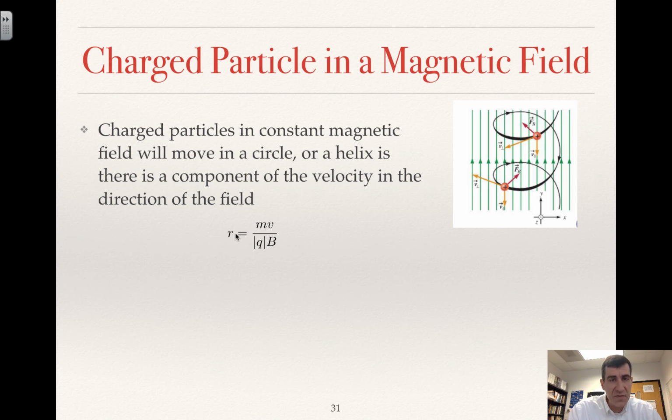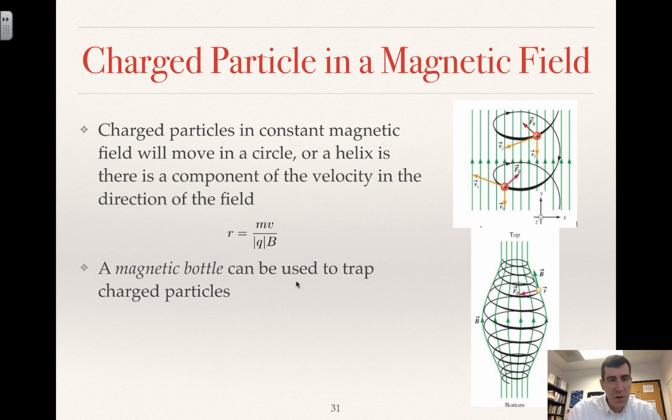And the radius of this, if you do a little bit of algebra, you can figure out that the radius has to be m times v, so the momentum, divided by the charge times the magnetic field. And you can do more complicated things, of course. Interesting things like here, this is known as a magnetic bottle. Now our magnetic field isn't quite constant anymore. It actually gets weaker here in the middle and stronger at the edges. So what'll tend to happen is your particle will spiral around, but it'll just kind of go up and down. So in this bottle, you can actually use it to trap charged particles.